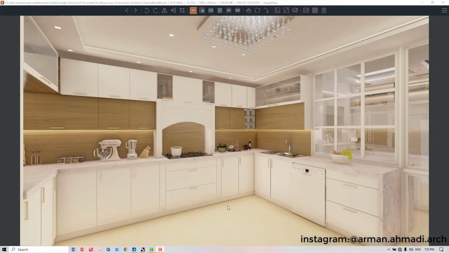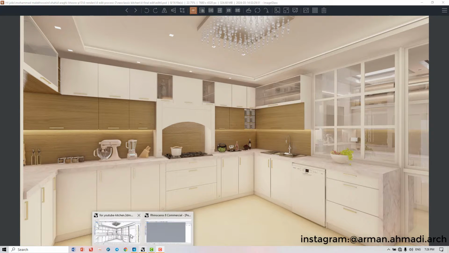Most of the time when you want to do an interior design with Rhino, you may have problems with the pace of the project that you are working on, because some features in Rhino were not available for us, like this push-pull feature that Rhino 8 has provided. You may have faced it in SketchUp, but we didn't have it in Rhino. But in Rhino 8, it provides those features for us.